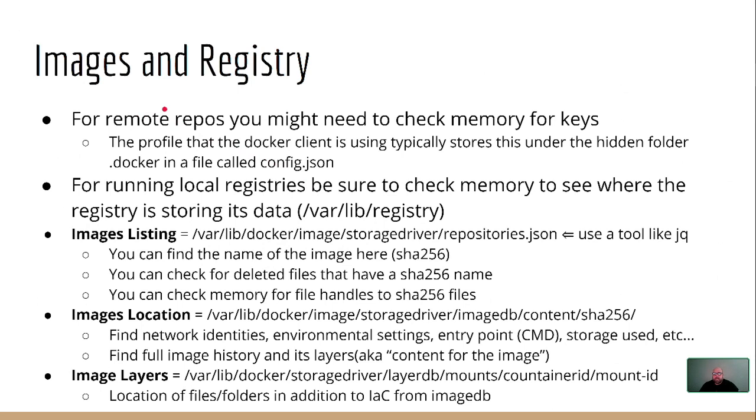So moving right along, when it comes to images themselves, something that's really useful: if we've got a copy in memory, let's go ahead and check memory and see if we can find some exposed keys that were left lying around, whether it be a memory image or a disk image. Typically, if there's a registry that's not local, a lot of times those credentials are stored maybe as an environment variable. They might be underneath the hidden Docker folder inside the user profile. Usually there's a JSON file there. Eat that up real quick with jq or Python, and take a look in there and see if we have keys.